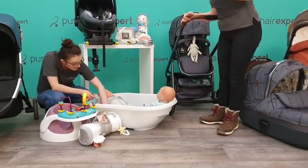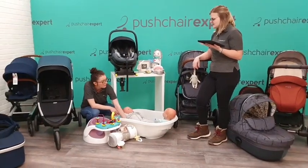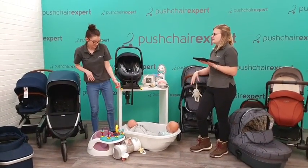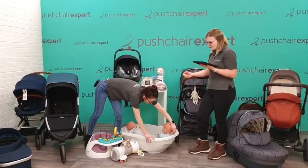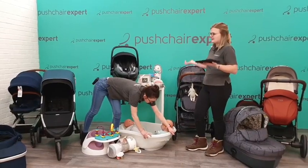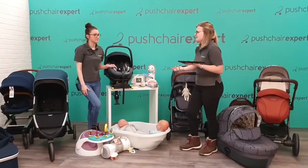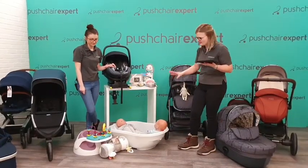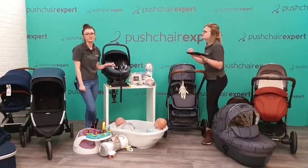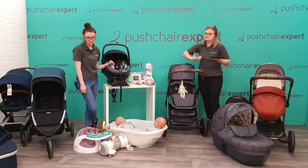But yeah, so it's really, really nice. It's great. I quite like the size of it. It's a good size because sometimes they are a lot smaller, and it's great, but they do grow out of them quite quickly, and then all of a sudden they're in this massive bath and you have to lean over into the bathroom, it does become a bit more tricky to do. Whereas when they're in one of these on the floor, you do feel a bit closer to them and a bit more like you've got two hands. Whereas when you're leaning over into a bath, it can seem a bit more cumbersome.